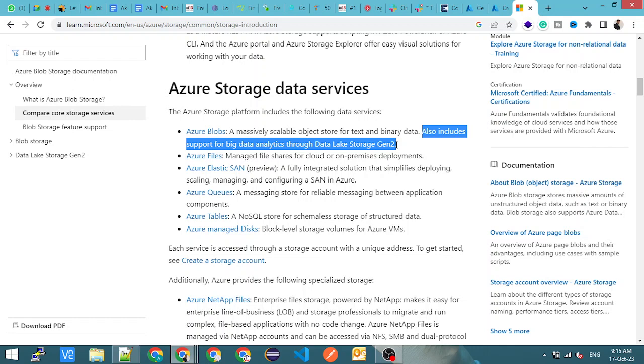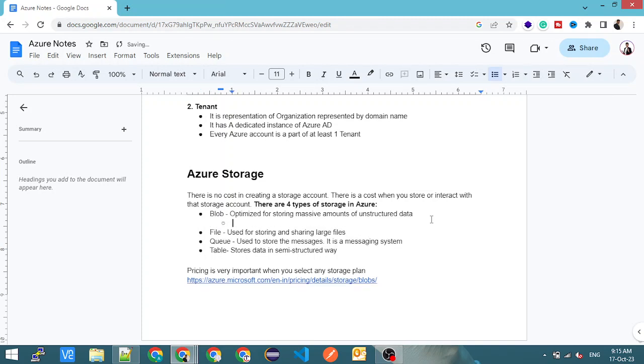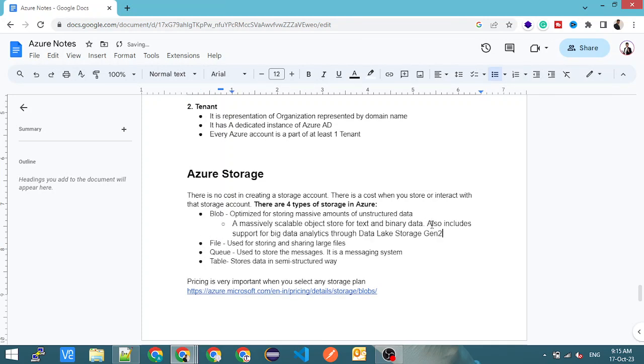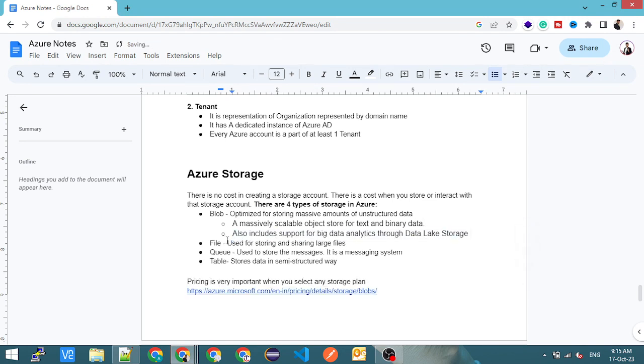I'm just copying both the points so that you guys can refer to them. So we need to include support for big data analytics through Data Lake Storage. Data Lake Storage is like storing a huge amount of data. From the word data lake itself, you get to know it is data which is huge.